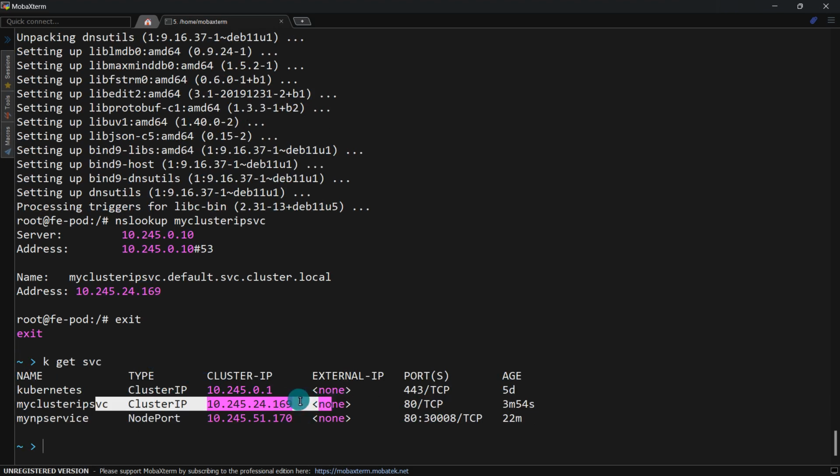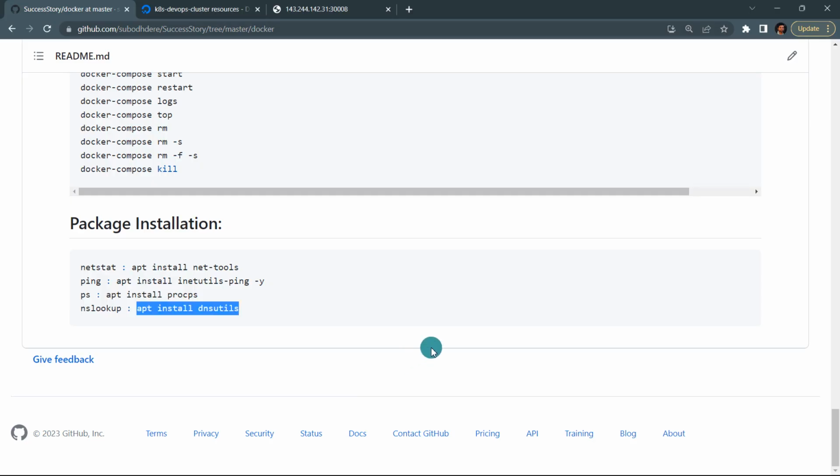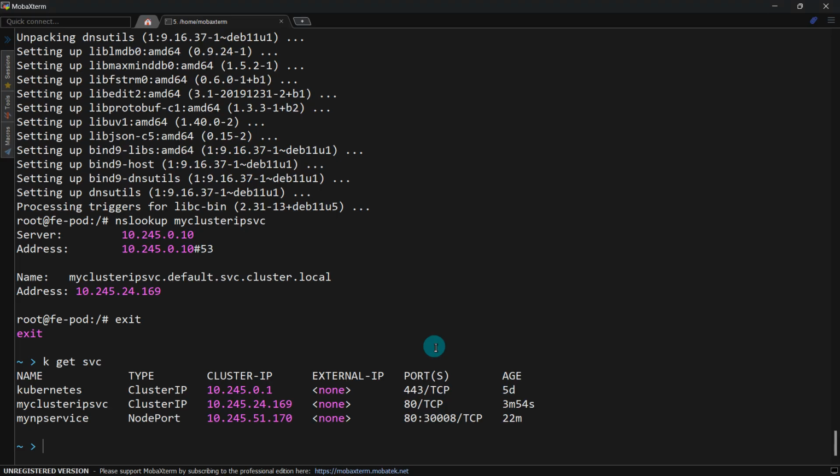Internally, this will send requests to the two pods, because in the endpoint section I showed you there are two endpoints, or two IP addresses, available. So it's all about the labels. If you play with labels properly, you will not get any issue redirecting a request from the service to the pod. This cluster IP service is internal only. It's not something people can access from the outside. Only the NodePort service gives us the facility to access the pod from the browser.